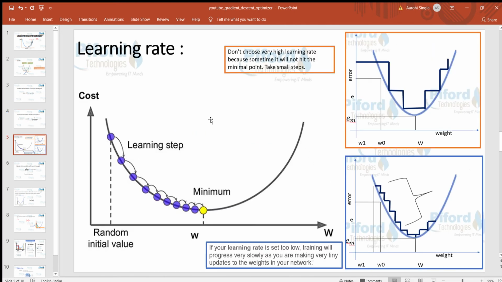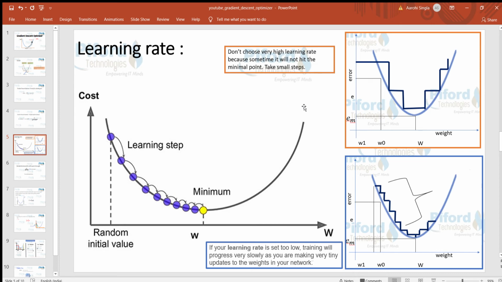So learning rate is simply a learning step to reach this global minima. Consider this picture. See over here, our initial weight value is here right now, and our target is to reach this minimal point, the global minima, where the error is minimum. If you see the first few steps, these are larger steps, meaning we are taking long steps to reach over here. But when we are about to reach this global minima, we decrease the size of the steps. So this is called learning rate. Learning rate simply means the steps which you take to reach this global minima, right?